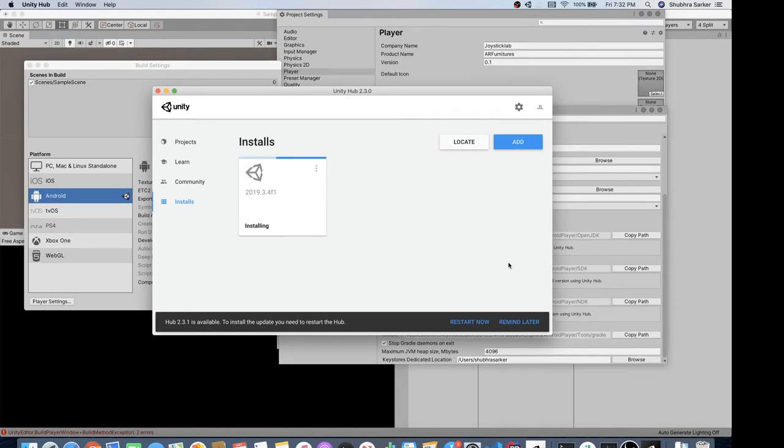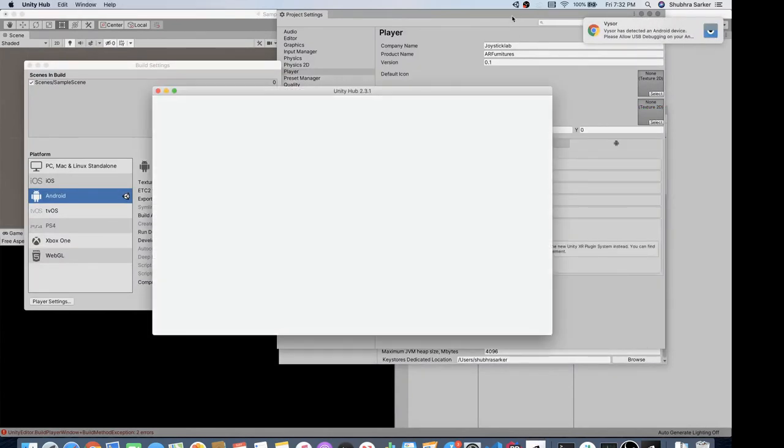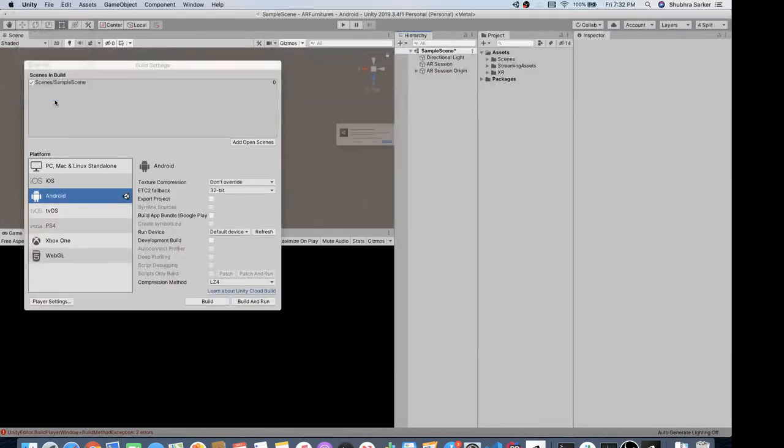When everything is installing, I'm just going to connect my Android device with my computer so I can build and run the game. Okay, we start now. I'm going to close the Unity and open it again.